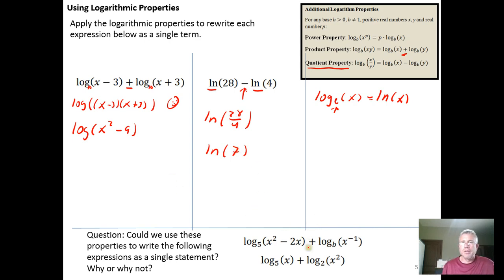Down here, a quick question is, hey, I have the sum of two logarithms. Can I use log properties to combine those into a single statement? And the answer is on this one, absolutely not. The bases don't match, which means you can't apply the log properties, which were developed using matching bases. And here you could only simplify this if b were equal to 5. We don't know the value of b, so we can't use log properties.